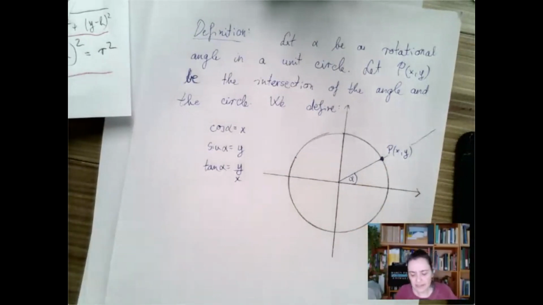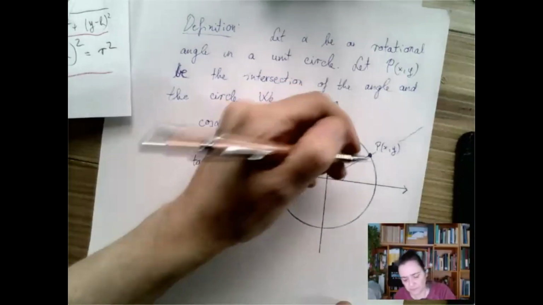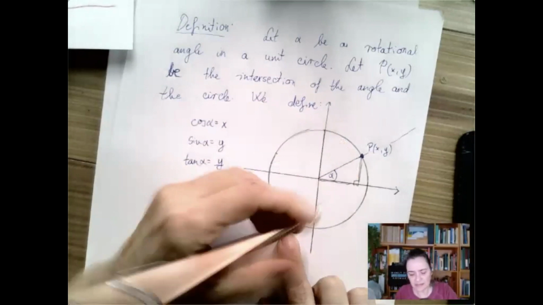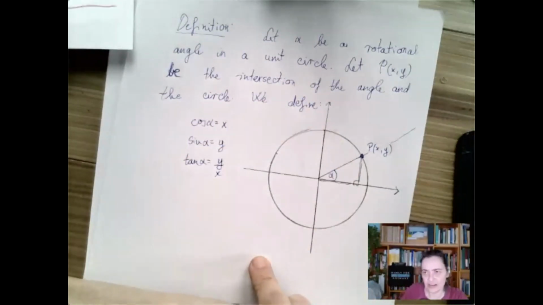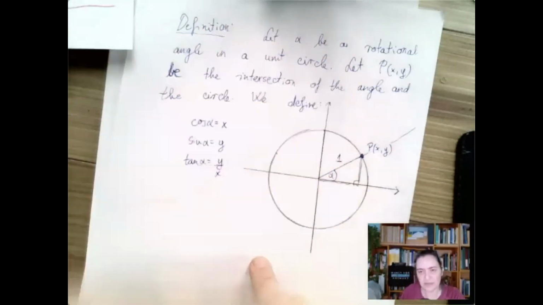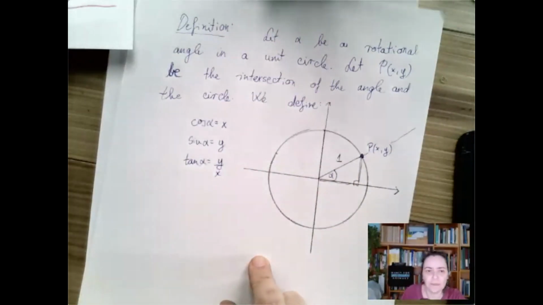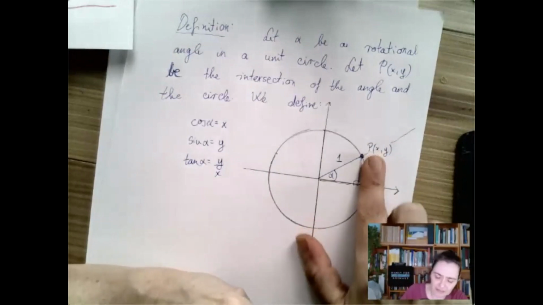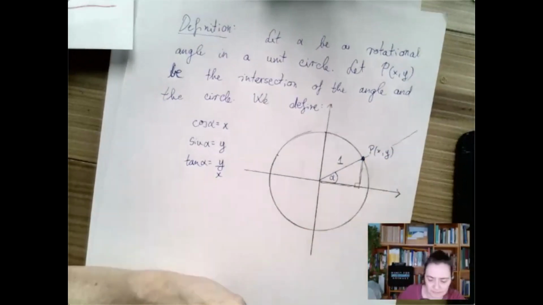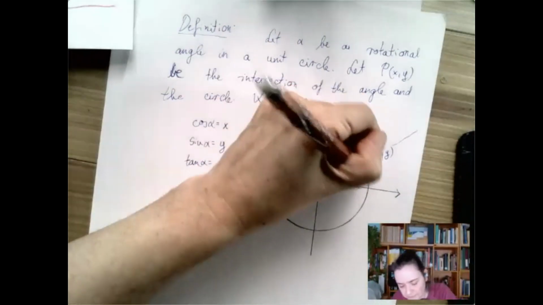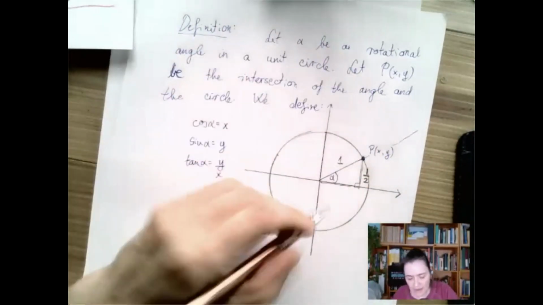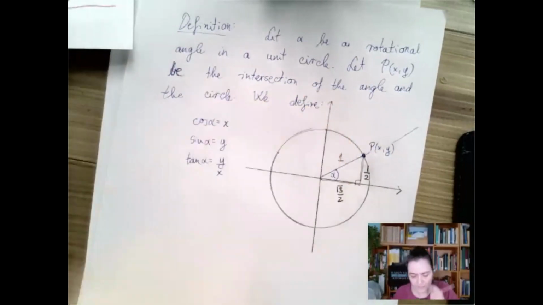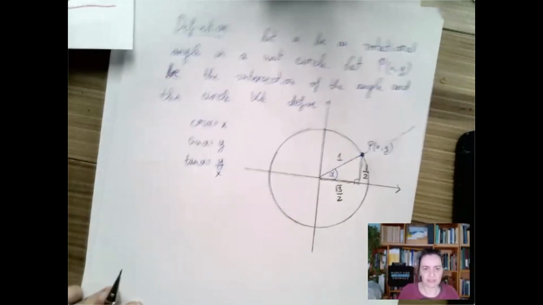So let's just think that this is 30 degrees. If this angle is 30 degrees and this is 90, we're dealing with the 30, 60, 90 triangle. Guess what? The hypotenuse is 1 because this is the unit circle we're in. So how long is this short side? That's the only thing you have to memorize. This short side is 1/2. And this side, the longer one, is square root of 3 over 2. Actually, this looks more like 35 degrees.